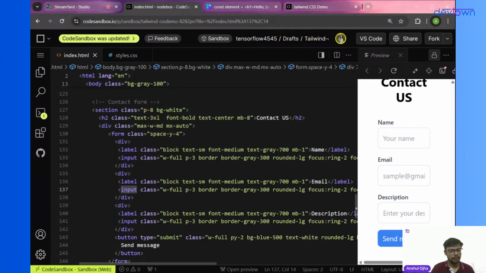Dhruv, there is not one or two properties that will make it responsive. All of the properties should be managed in this case. So if I talk about the form, what are the important things we have to manage for responsiveness? One is the maximum width that we have given. Another one is the mx-auto that we have given. And the third one is that for each input, we are giving a width of full. So these three things are managing the responsiveness in this case. Okay.